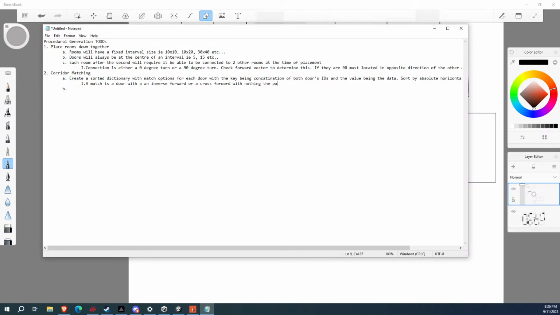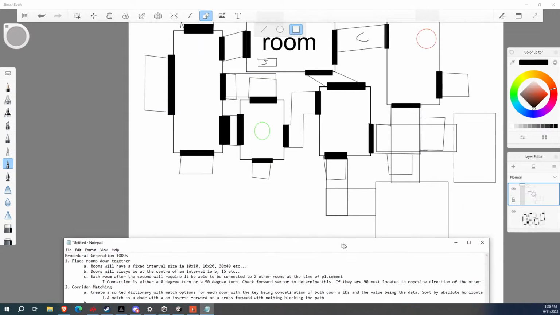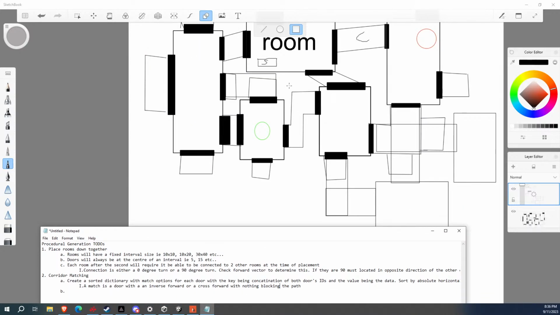Something like that. That's probably a thing. And this would also have to be something that, as I'm building these, I'd have to check again: once I've placed one, make sure that when I'm evaluating a further one, even if it doesn't have any of its doors taken, I should still nix out anything that has something that's blocking it.